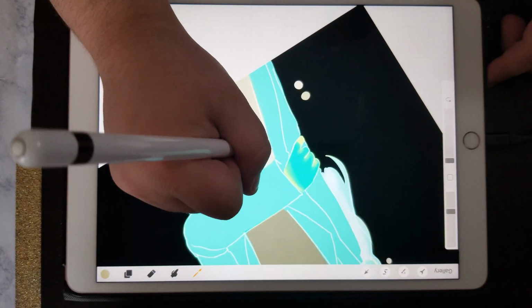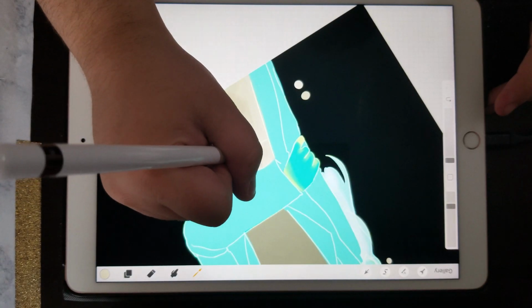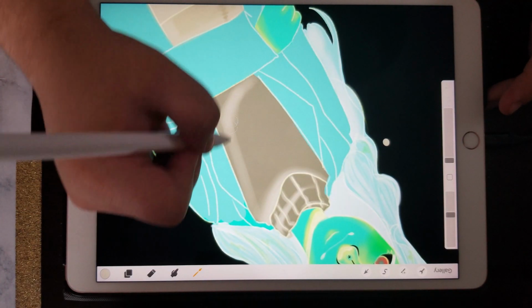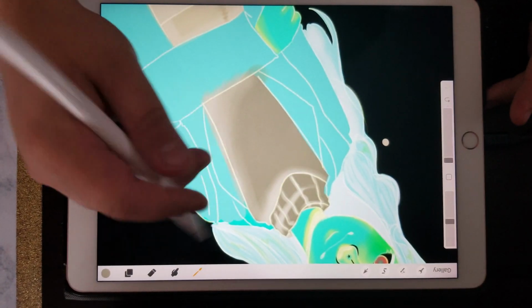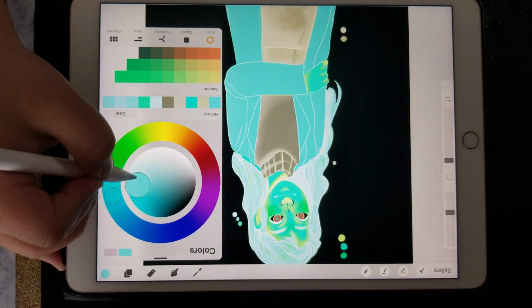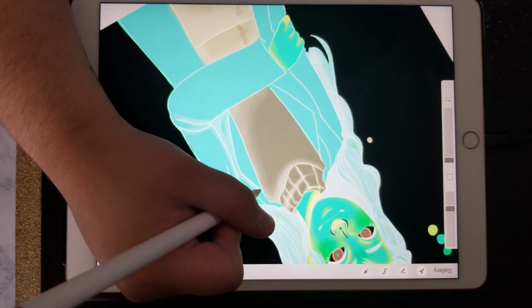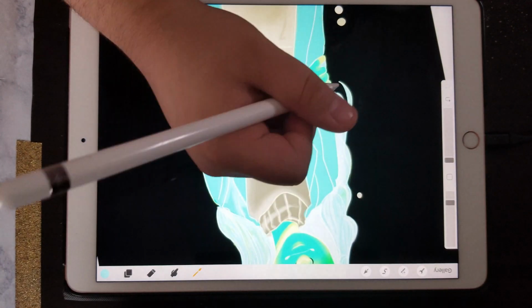The reason that I don't particularly like to paint in Procreate is because I have yet to find painting brushes that I do enjoy. I have some good sketch brushes and things like that, but I just have yet to find some good blending brushes that I like, and so things tend to come out very harsh looking, and it's not my favorite thing in the world.